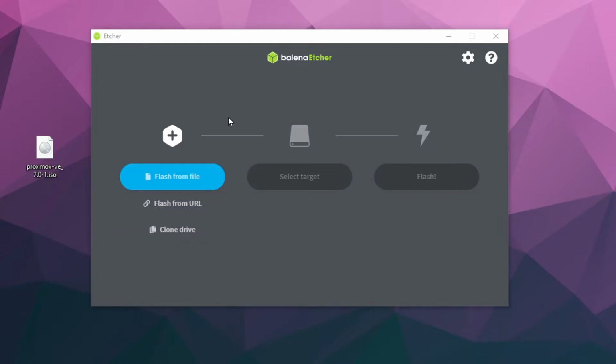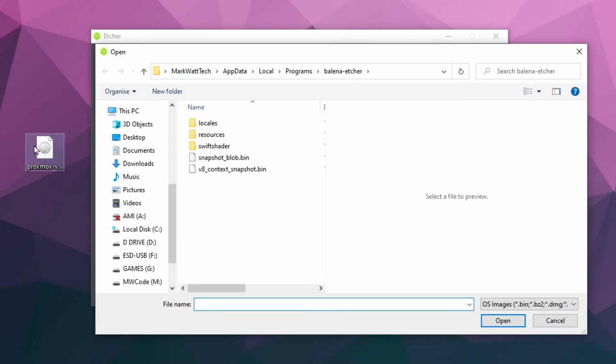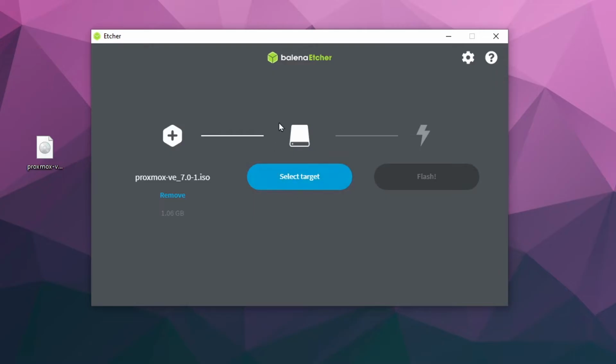With Etcher set up and installed, we're just going to want to open it up, and we're going to choose Flash from File. We're then going to find our Proxmox image, and we're going to select it. We're then going to choose Select Target, and we're going to select our USB drive. And once we've made those selections, we're just going to go ahead and hit Flash.